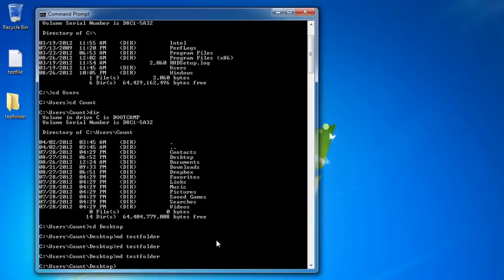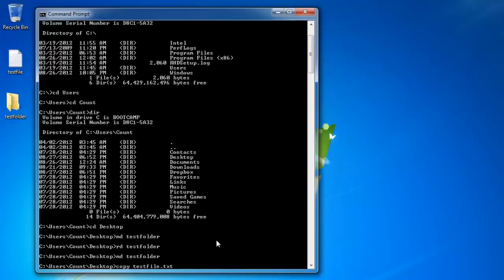There it is. Okay, so the next step, what I'm going to do is I want to copy the test file and put it in the test folder. So we're going to be using the copy command, and because I'm already focused on the desktop, all I have to type is test file.txt.